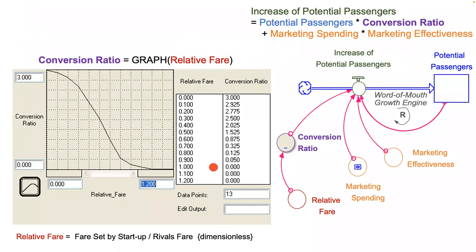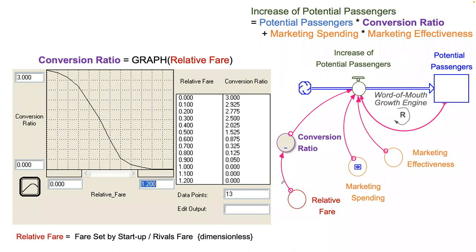But then this general shape here, where once the fares become really close together, you get no word of mouth growth, is going to pretty much kill this EasyJet. So they really need to grow while they can be cheap relative to the rivals. We're not modeling how the rivals change their prices yet. We're just saying, assuming that we can be cheaper than the rivals, how will that affect our growth process?